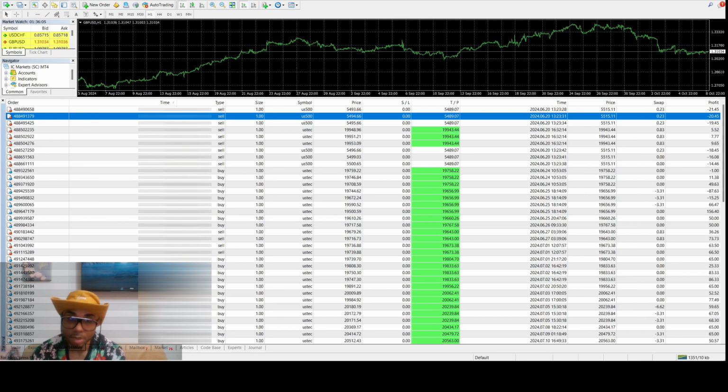And today I'm going to discuss a bit about USTEC, NASDAQ 100. I've been trading this since June, and I'm going to explain a few things in regards to trading this particular index. First of all, you need to know that USTEC has a very high trading volume. There's a lot of volatility, which means there's a lot of opportunities. In my case, I'm a day trader, so I look for day trading opportunities. I'm trying to make on average $100 or more per day, and you have to be aware of certain things.